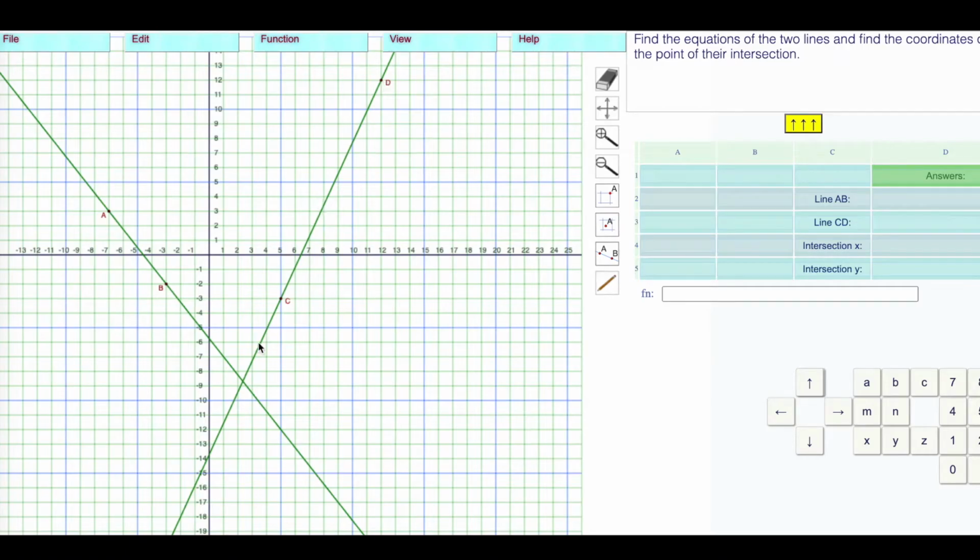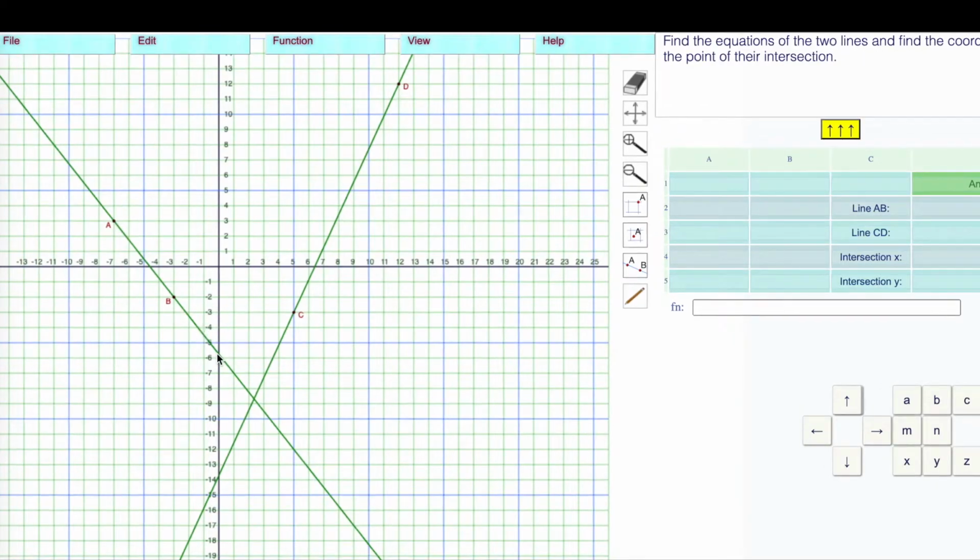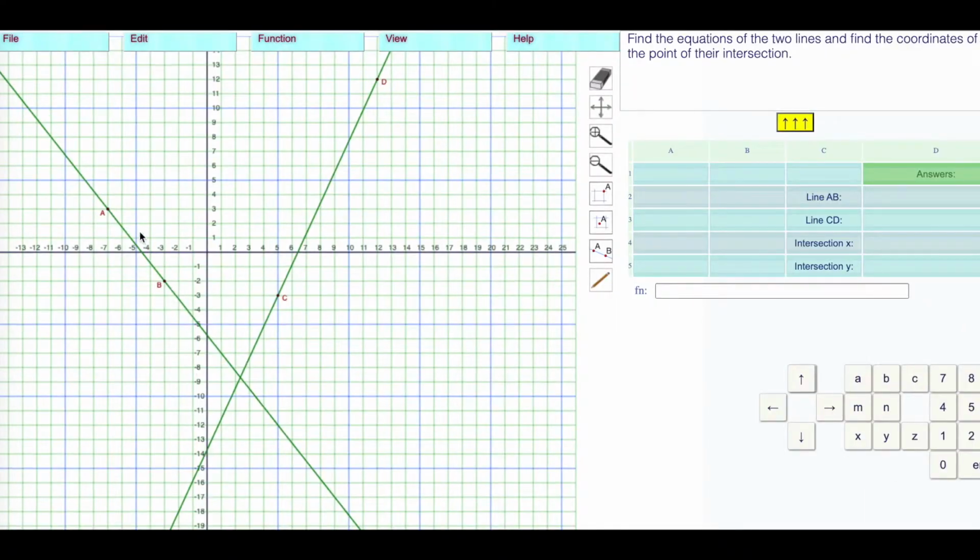Here's a level 5 type question. Notice that our b values are not nice integer values. We're going to have to figure them out using algebra. I'm trying to get from a down to b.